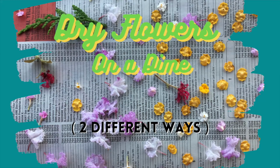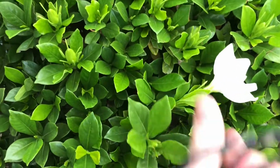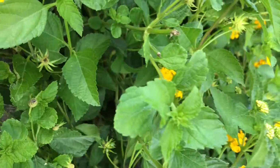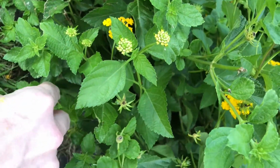Today we are going to learn how to dry flowers on a dime 2 different ways. First, you will need fresh flowers, and here I'm taking the tops off of some flowers and placing them on a dish.